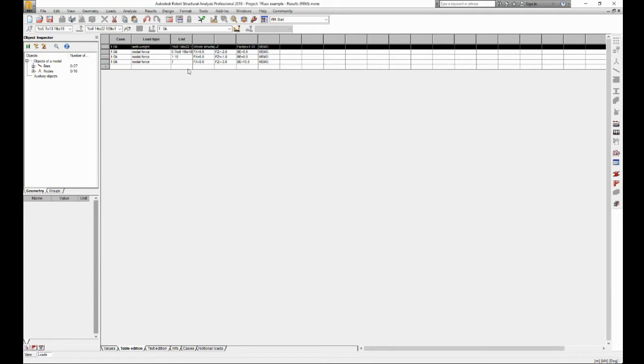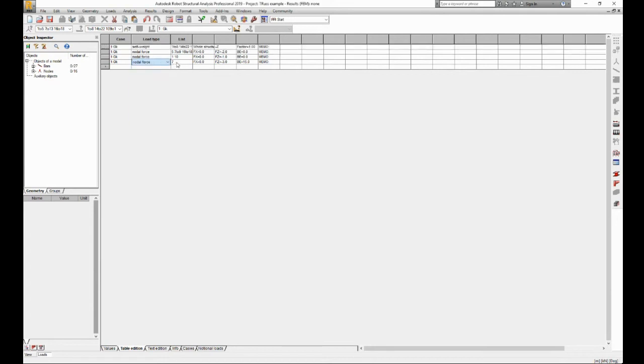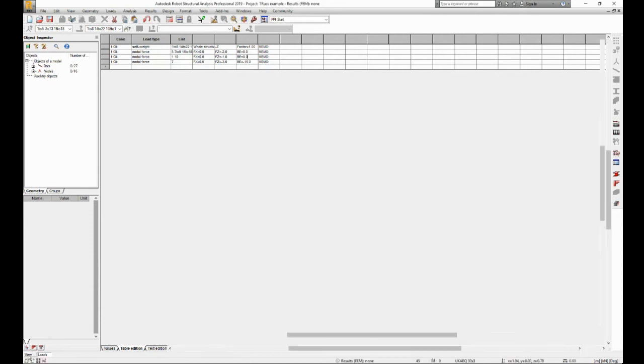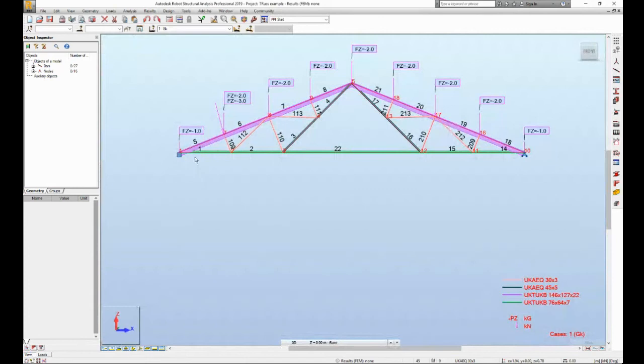So which one was the one that I put at an angle? So this last one, it's applied to node 7 in there. So I could change that to different nodes if I put it to the wrong one. But it was applied at minus 15 degrees. And I want to change that to minus 15 degrees instead. So change that to minus 15. Let's go back to the view tab. So I'm going to the bottom left of my screen here where I'm in the load tab, into the view tab, and now you can see it's back to minus 15 degrees.